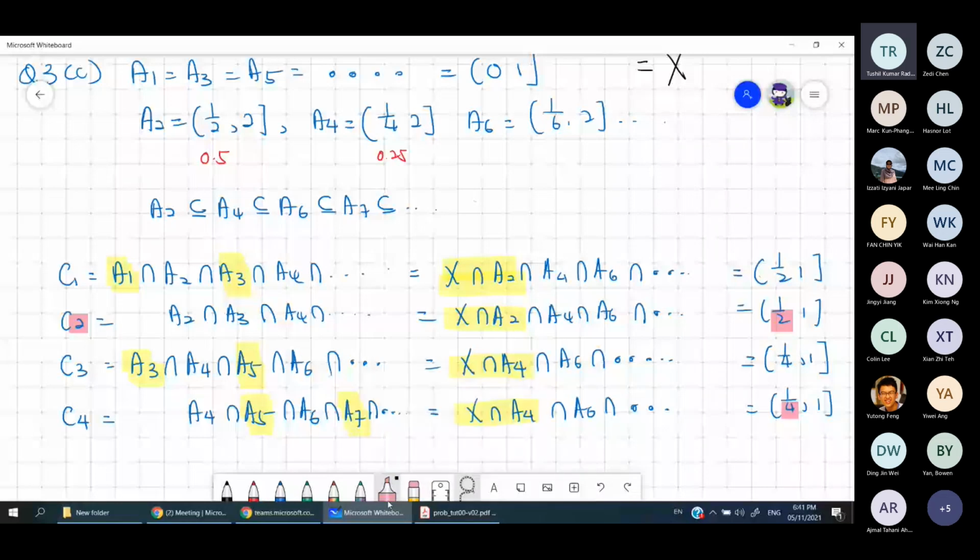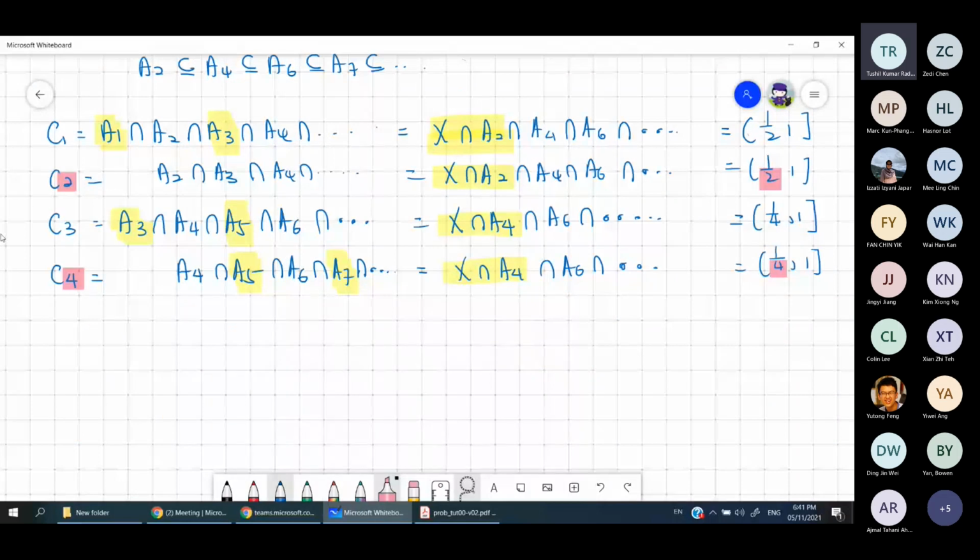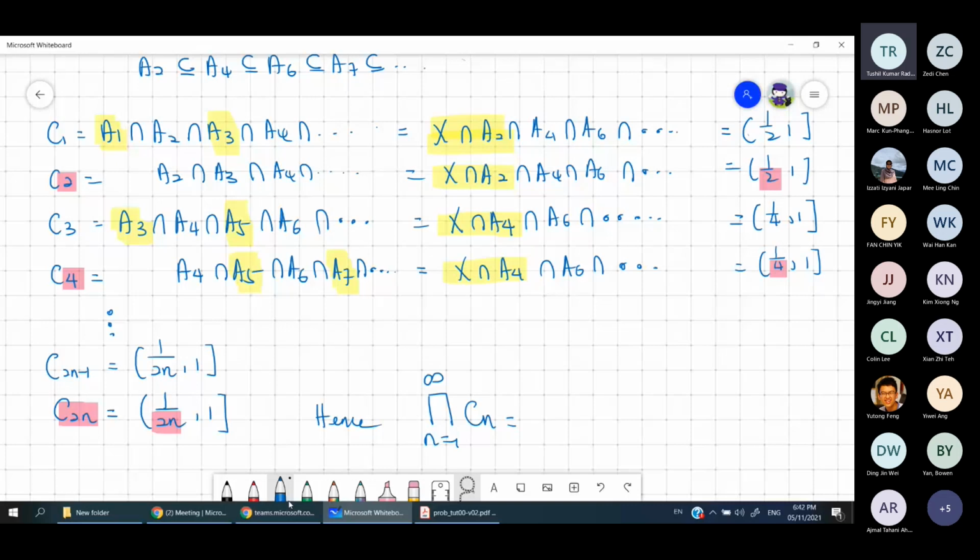If you still cannot convince yourself, you can compute C5 and C6 and so on up to C10. In general, it always follows this pattern. So that is C2N: when this is 4, you get 4, when this is 2, you get 2. So C2N must be the same amount, 1 over 2N to 1, and this is also the same. When you take n to infinity, this will go to 0. Taking the intersection, with n getting larger and larger, that will be 0 to 1. That will be your limit in the framework of AK.